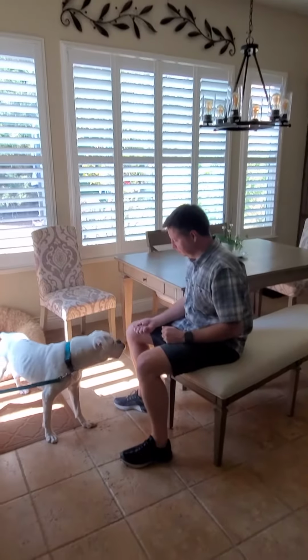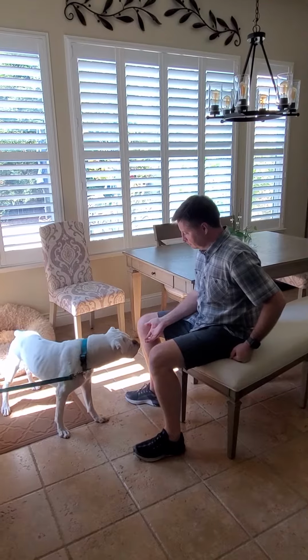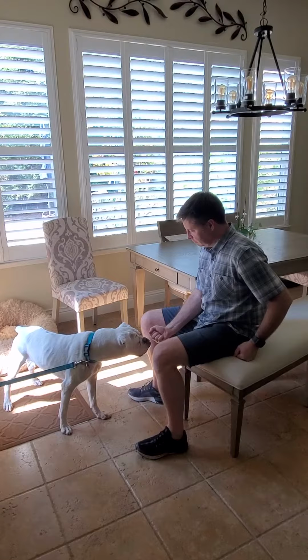So this is the choose to look to your face, not the food game. Just close the hand, don't move the arm. So open. If he goes for it, you close. Open. Good, open.